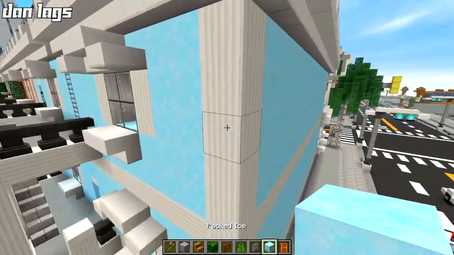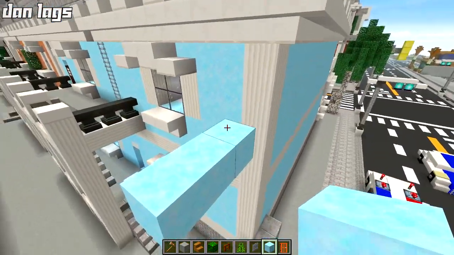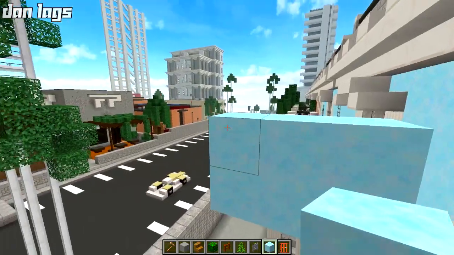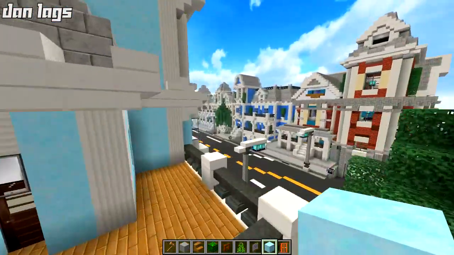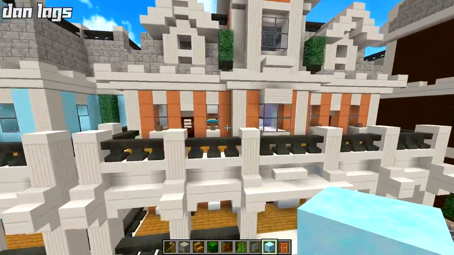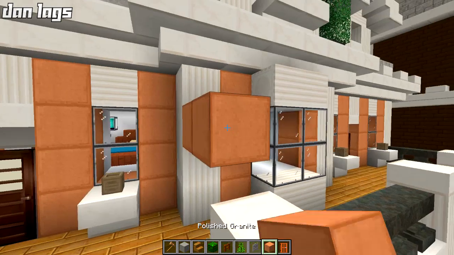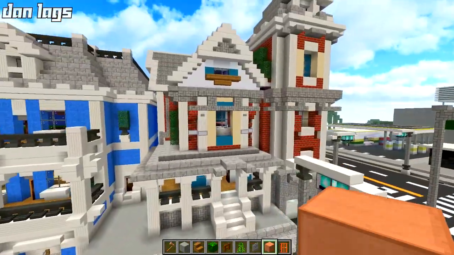This is the new packed ice, by the way. Love this. This is just perfect. I think packed ice should be blue, so this is really nice. I'm a fan of that 100%. It makes this house look just that much better. All these houses actually have had some of the main blocks changed. So right here we have the new polished granite, which is cool. I really like that block. Obviously, I already mentioned the light blue wool.